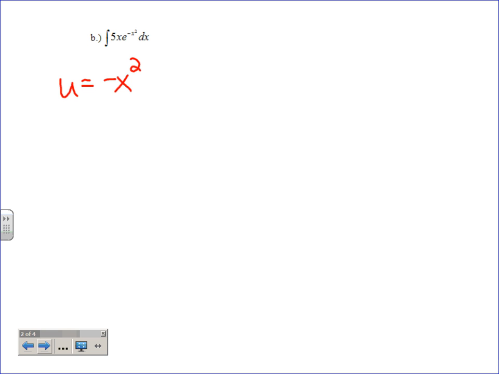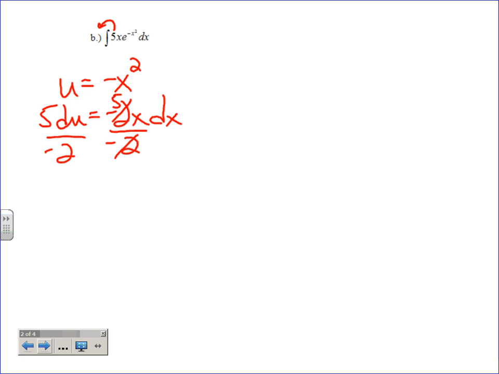Okay? And so then du is negative 2x. Again, the dx would then get multiplied up. Well, I don't have the negative 2. I've got the x part, which we need. I don't have the negative 2, so we're going to get rid of that. Either you can take this 5 and throw it out front before we even start, or you can say, I need a 5, and you just put it there. Okay, and you put it here too, but you get the idea.